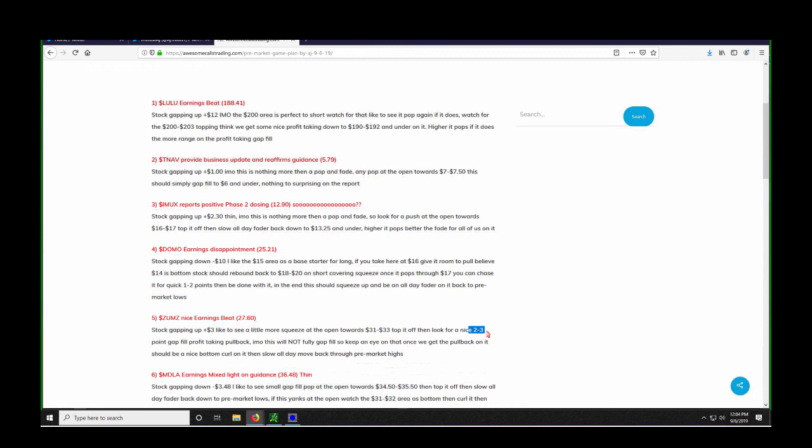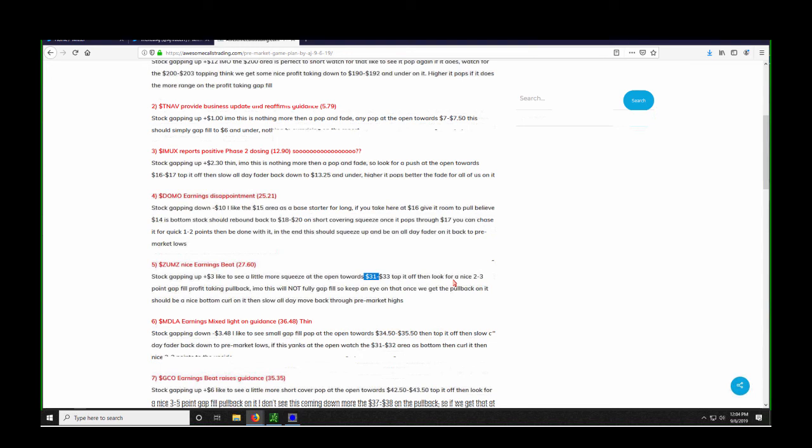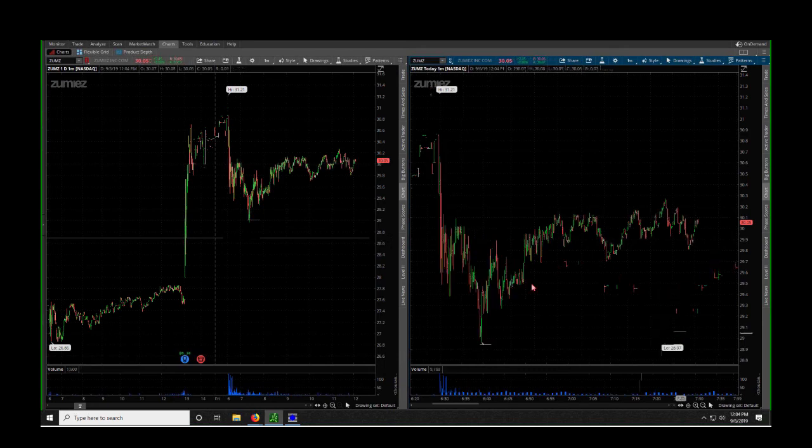And so I wanted to pop it at the open at 31, give it room to add, then take it down 2 to 3 points to the downside, and $29 was the area target. And there it goes. There's the 31 touch. Take it down to 29 and under, and then you bottom curl it and go long. Pretty simple. Thank you for that. It comes with experience on the pubs.